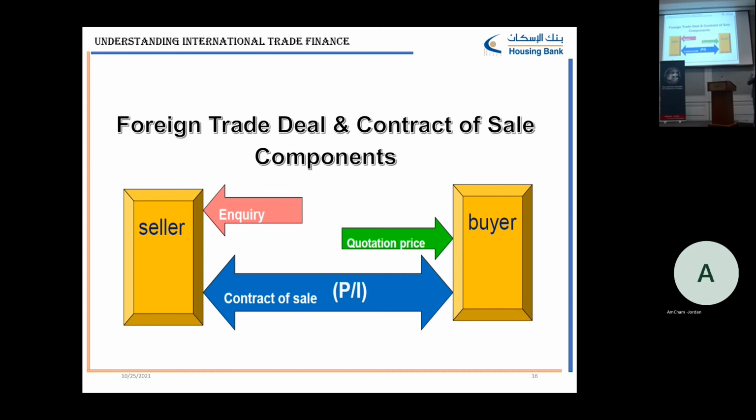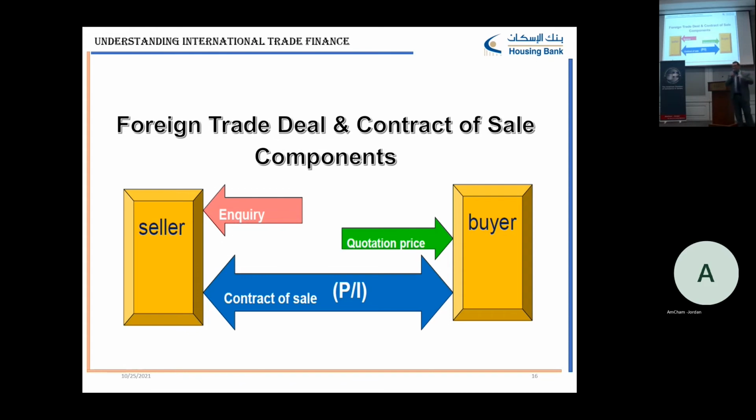If we have built, as exporter and importer, a clear and complete contract of sale, then the trade transaction will be effected successfully. But if we miss or have any gap in the contract of sale, then believe me, there will be a failure in the trade transaction after that. So the contract of sale is a major component, a major part, a major element to get a successful trade transaction between both parties, the exporters and the importers.